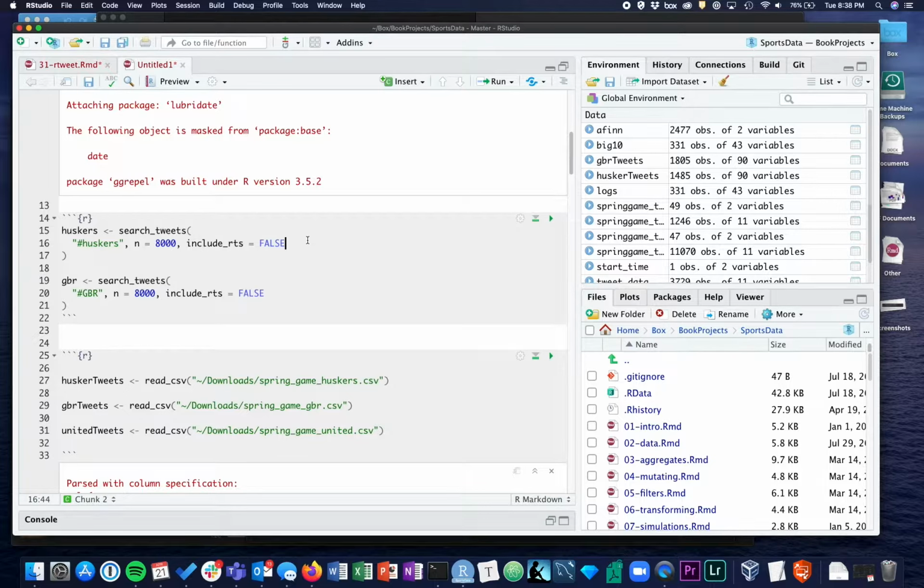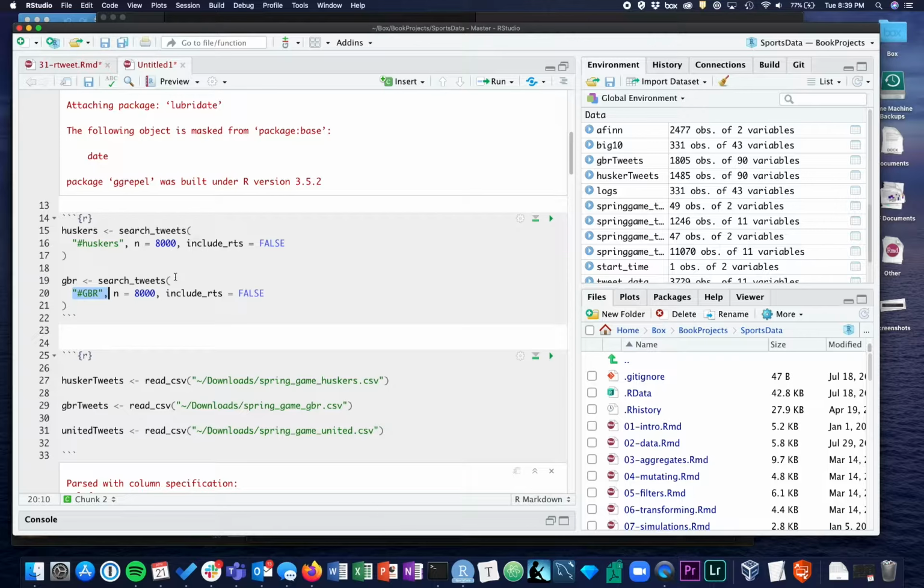So you don't want to run a bunch of searches like this and ask for the moon, or you'll get rate limited. You'll basically be banned from making more queries for a period of time. So you can only request so many tweets in a certain period of time. So looking at hashtag Huskers and hashtag GBR with n equals 8,000 will stay within that rate limit.